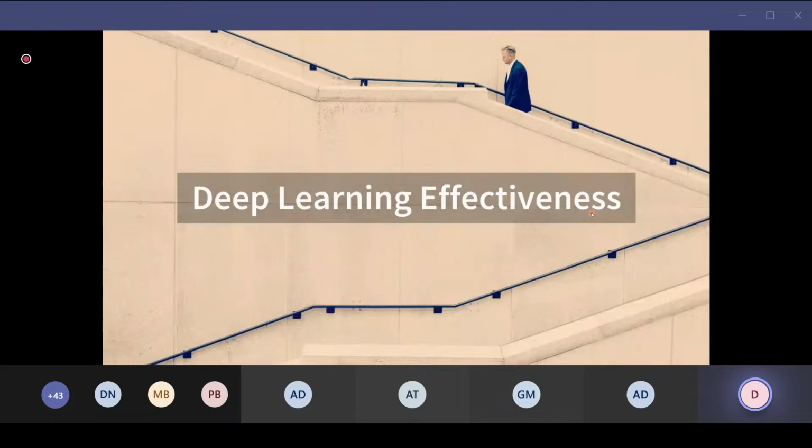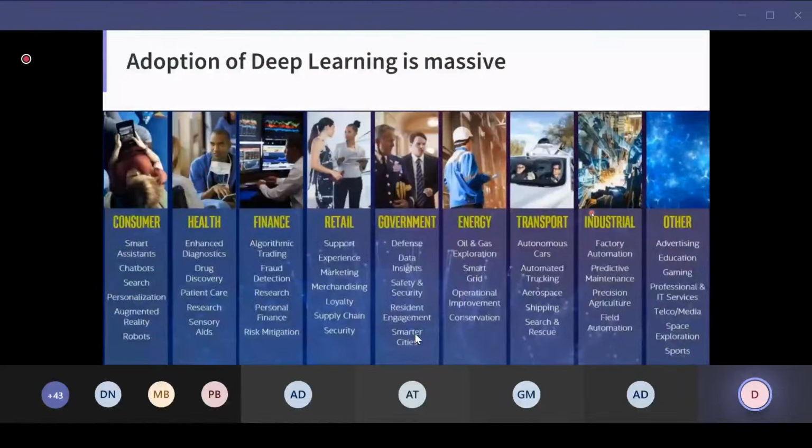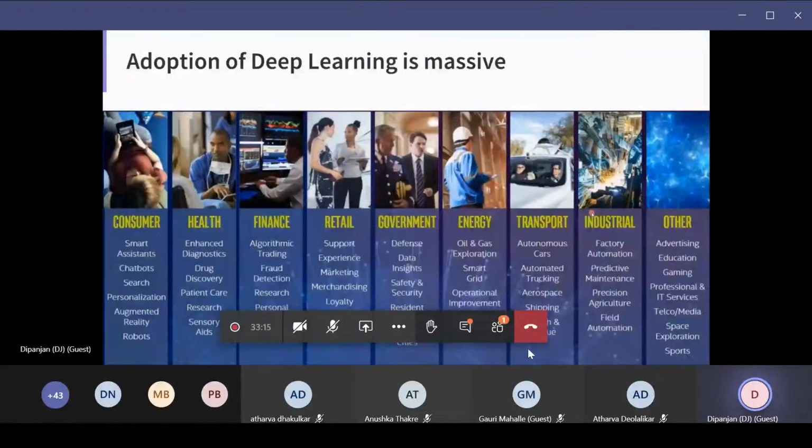And why is deep learning being mentioned so much in today's world, and why has it become more important? So the next few slides will try to answer that question. One of the main things is if you are considering a career in data science in the industry in the future, if you look at this slide, this shows you that the adoption of deep learning is massive, and almost every domain or every industry in some way or the other is trying to leverage deep learning to solve really complex and challenging, real-world problems.